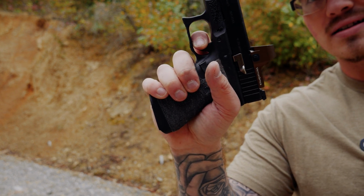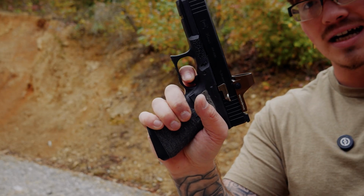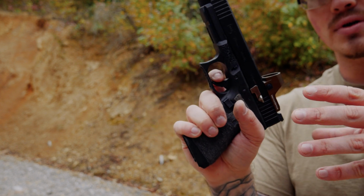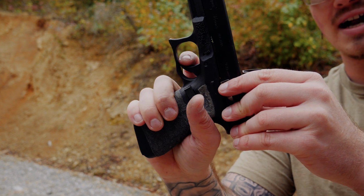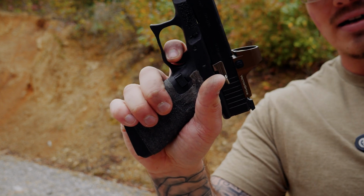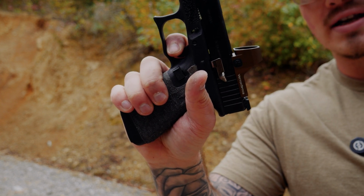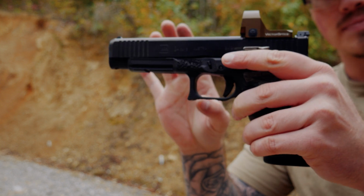So this is the Johnny Glocks competition trigger. I do have a minus connector in here, which his does not come with. And the wall is a little bit crisper, like there's not as much mush, but it's a little bit heavier. So I try to get this one as light as I could just to play around with it. So again, right under 2 pounds, I would say 1.5 to 2 pounds, aggressive or positive reset. Very good trigger. This is my Glock 34.